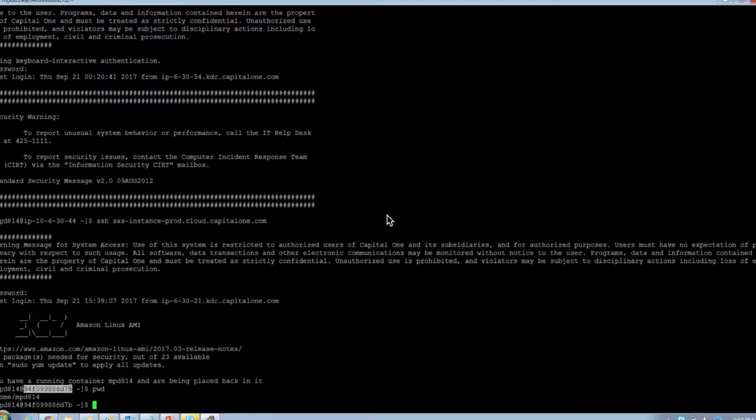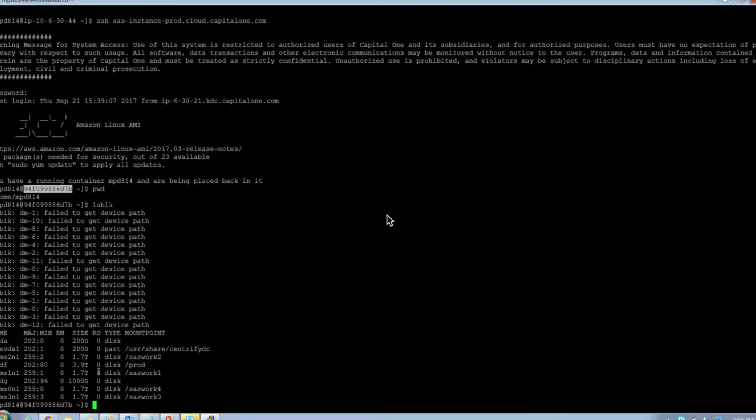Once we are in the container, we are not supposed to have the same privacy and settings like we have in SAM. We're not supposed to save any of our files or datasets in our home directory. So we need to navigate to a working directory or to an EBS volume where we can temporarily store all our work.